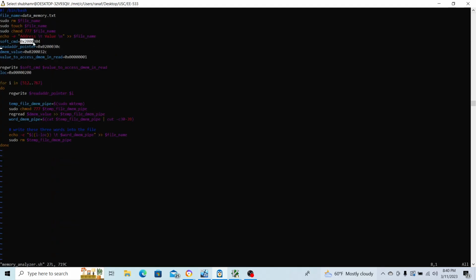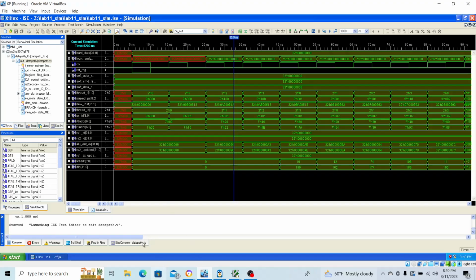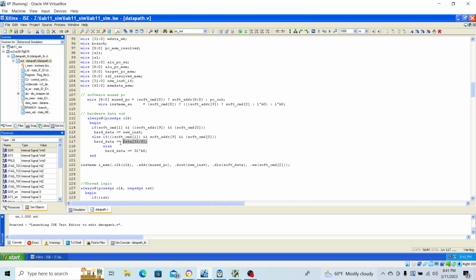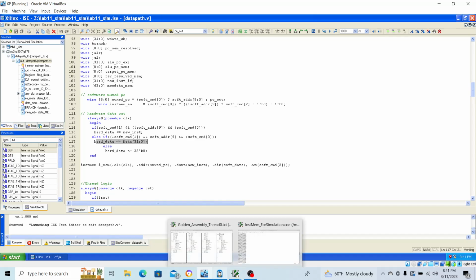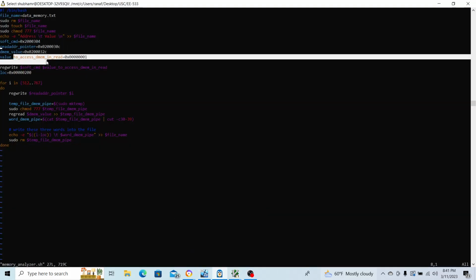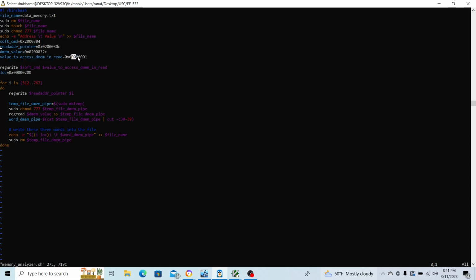Again, using the software command as I showed in the Verilog, using that interface we are reading the output of the memory because we have enabled the software command. The first bit is turned on and the second bit is turned off, and then this will be data from data memory. The software command register is the value to access data memory in read mode. The rest of the bits are 0, and only the first bit is set as 1.